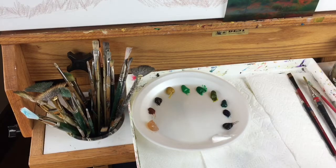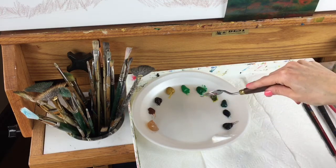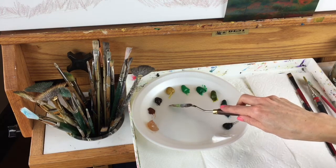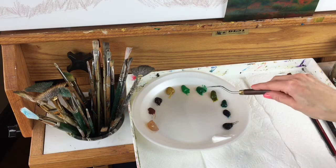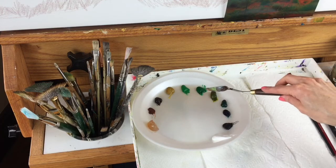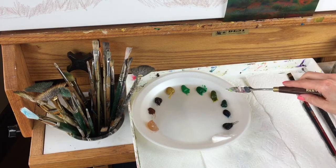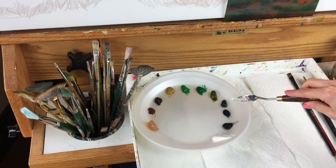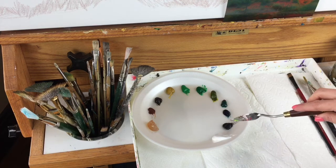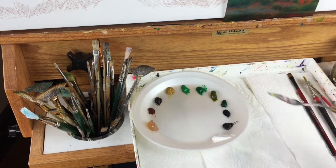On my plate here, I've got greens and only a couple of browns. This one will consist of the sagebrush colors. Right here, I have burnt sienna, burnt umber, yellow ochre. Both of these are permanent green light, but they are different brands, and you can see that they're different colors. It's kind of funny. One's a little bit darker than the other, but I like both shades, so I'm going to use both of them. And then this one is azo green, this is viridian, this one is phthalo turquoise, and then ivory black and titanium white. And of course, I have my Liquin here just to make the paint slippery.